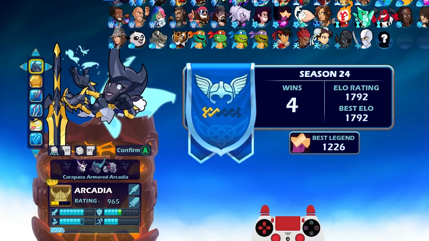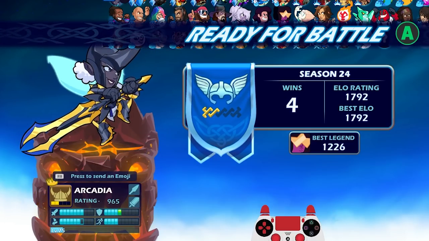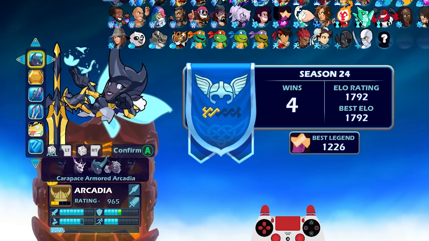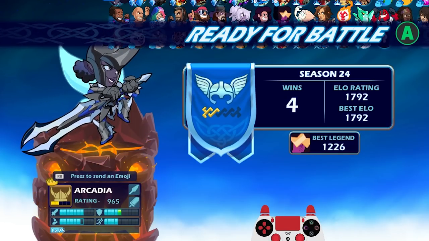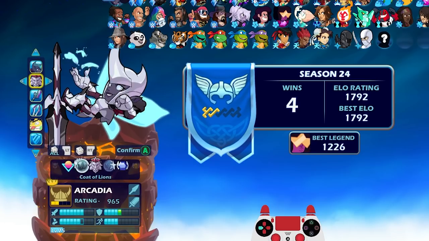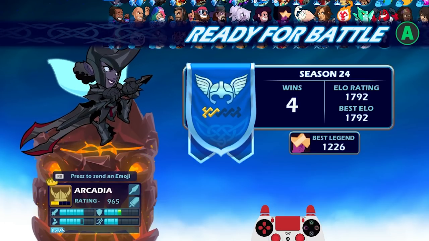Last but not least, we have Carapace Armored Arcadia. Here's Goldforged. The split sword again looks amazing with the blue tips on the end there. Then we have Skyforged, which is pretty similar, but the sword is actually dark-tipped. So I like that. And then let's look at black colors. Boom. The red tip, of course. That looks amazing. I love those red tips on the split end.